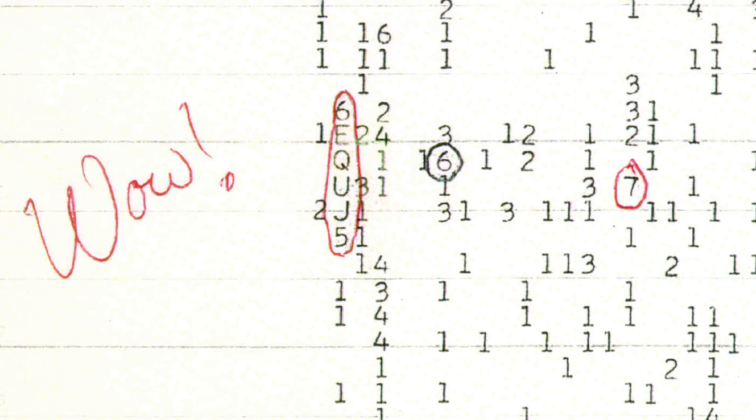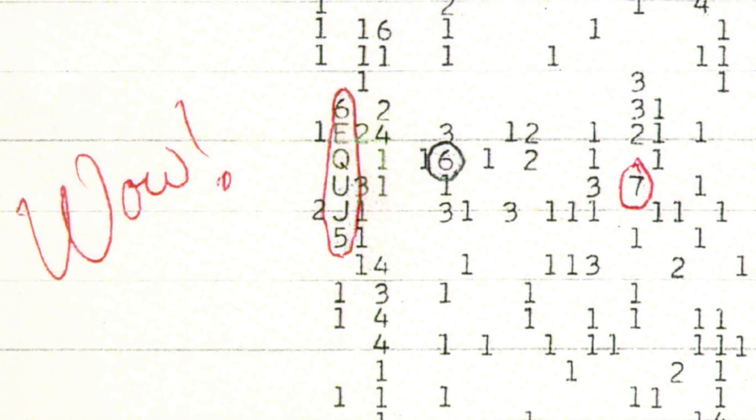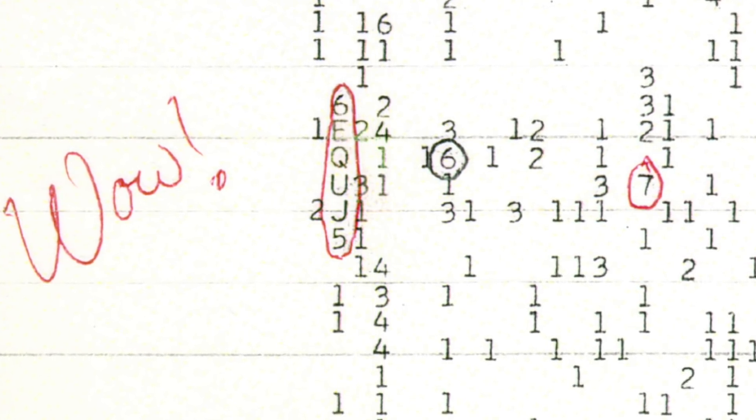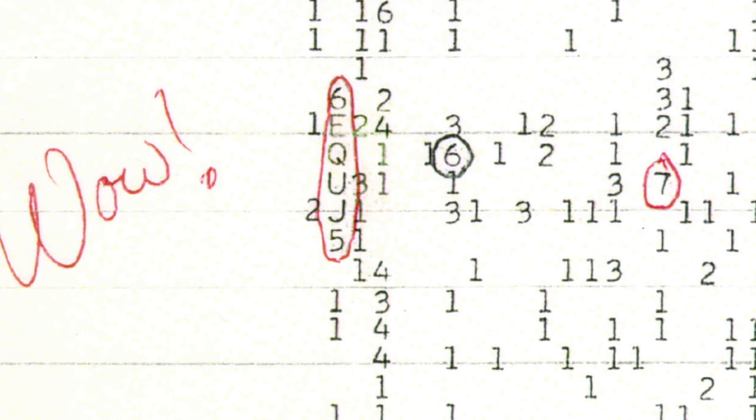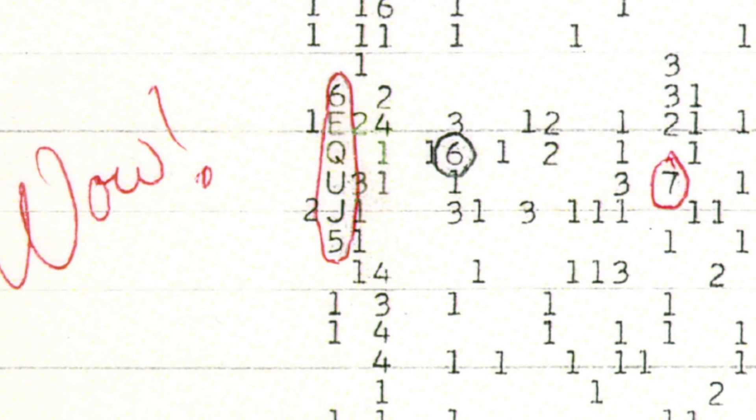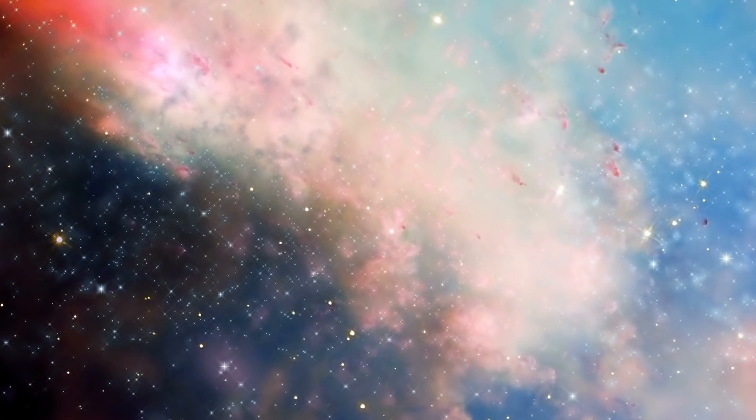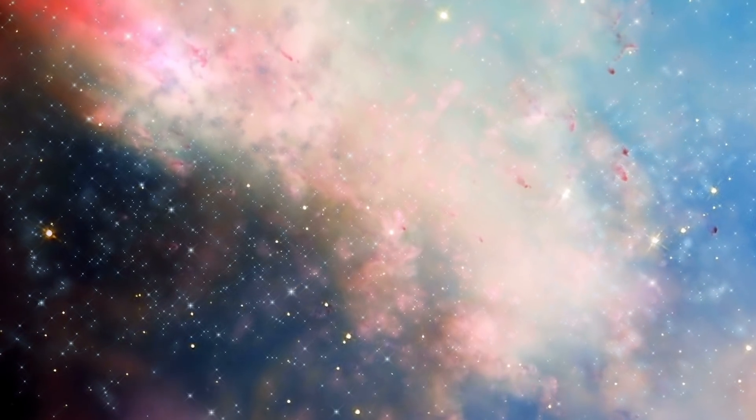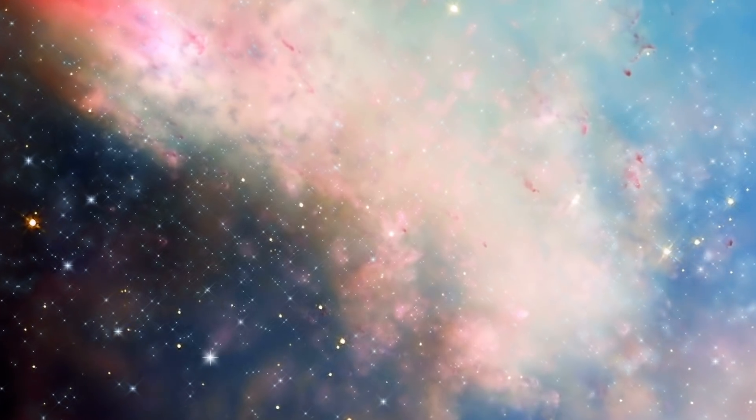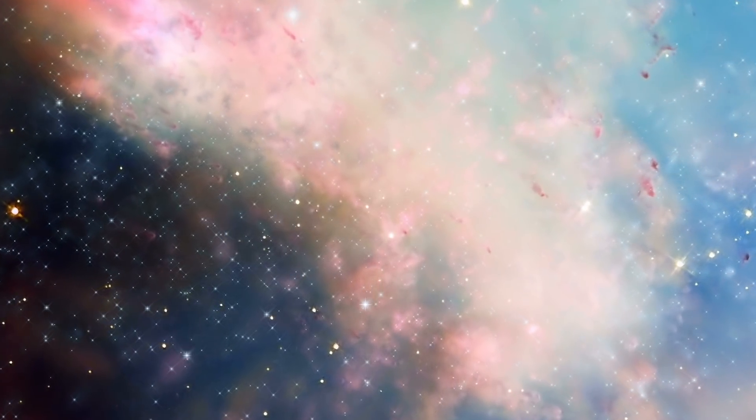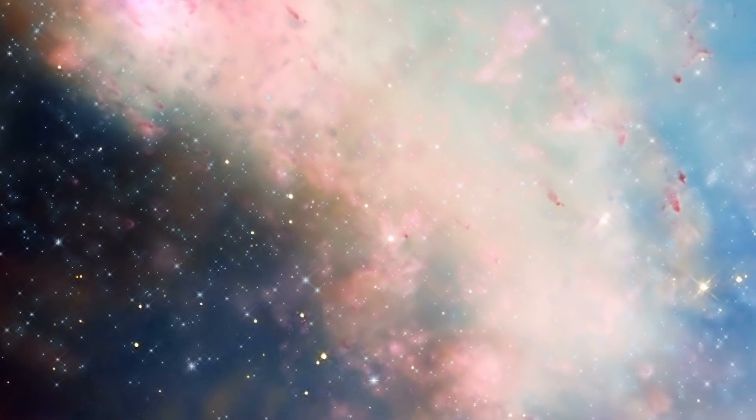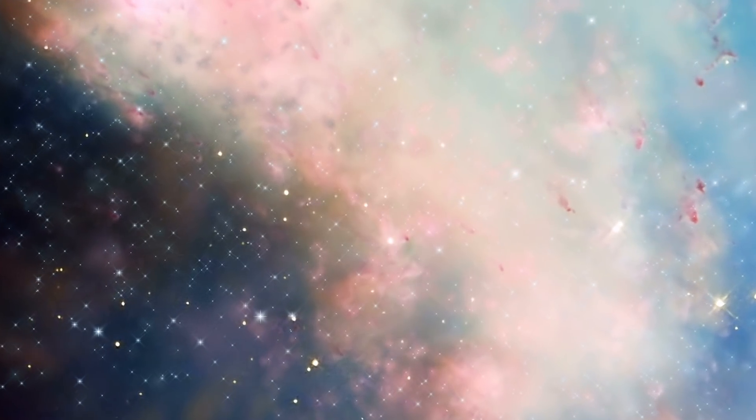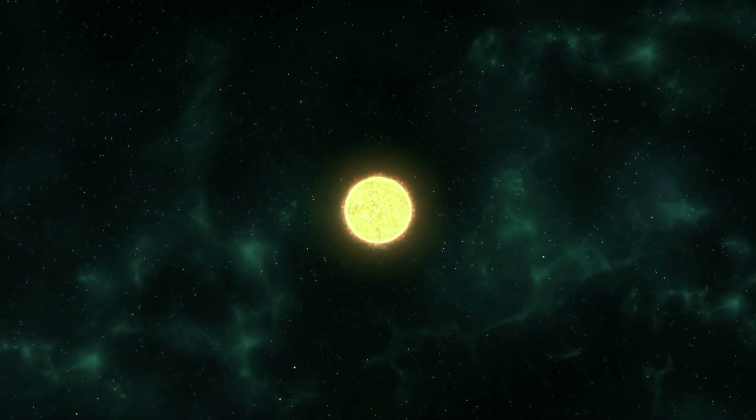The WOW signal. Before the establishment of the SETI project in 1973, the only radio telescope working to uncover the mystery of extraterrestrial life was that of Ohio State University's Big Ear Radio Observatory, that was turned on back in 1963, and had the sole purpose of listening out in the cosmos for extraterrestrial signals. The strange thing was that 14 years after it was first turned on, it received a signal that most members of the alien community deemed the most substantial piece of evidence for extraterrestrial life regarding the SETI project involving radio telescopes.